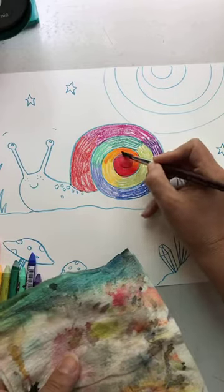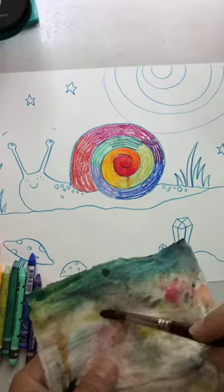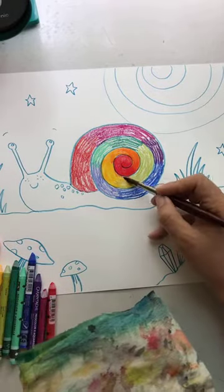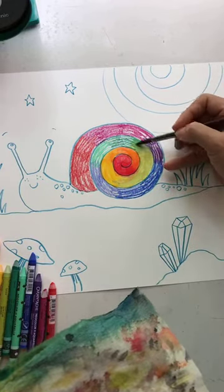My goodness, this is gonna be fun. And you know what I'm not gonna worry about, you guys? I'm not gonna worry about, let's say, the red starts bleeding into the chartreuse green. I'm gonna let that happen because I think that could be really cool.